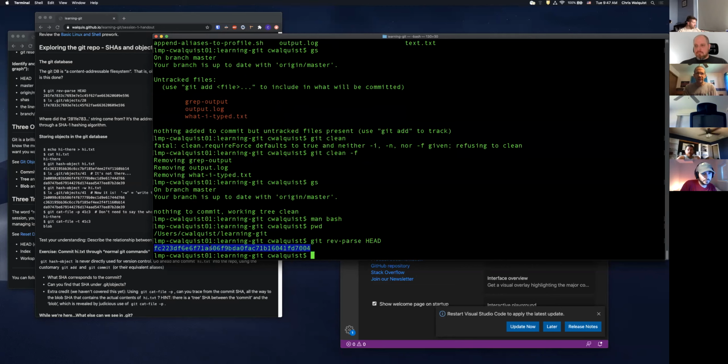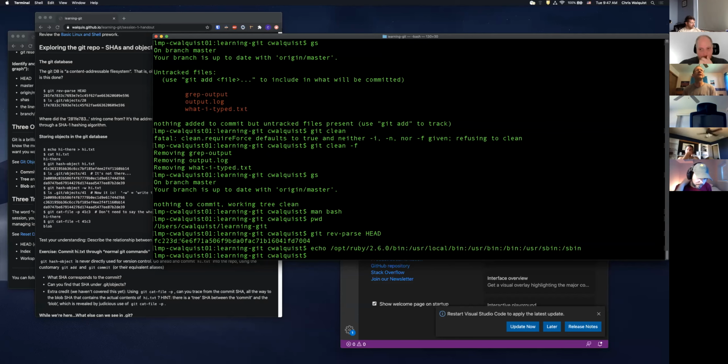So a SHA is short for secure hash algorithm, and it's a way to take some text and basically run this secure hash algorithm on it and get a unique representation of that text. How long is that? I think it's 40 characters on here.